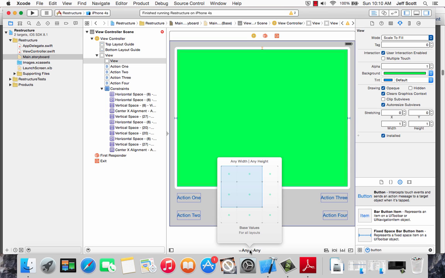All right. So as mentioned here by the author, I'm turning up to page 159 on the bottom of the page. It says the cells in the grid correspond to different combinations of horizontal or width and vertical or height size classes. A size class is a loose classification of the width or the height of a device. There are 2 concrete size classes, compact and regular, used to describe real devices, and a 3rd, any, that can be used as a wildcard, matching either compact or regular. Now, this is a little bit different.